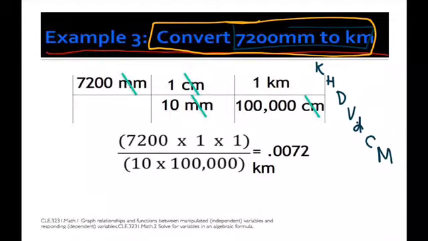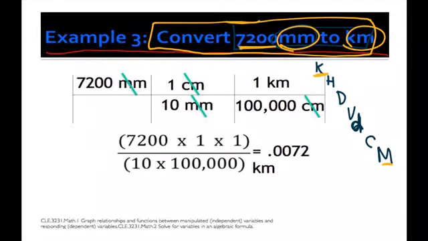And I have a little revision. Notice that this is this little d. That reminds me that it's deci and that's deca. Okay, so we want to go from millimeters to kilometers. So millimeters are down here, kilometers up there.